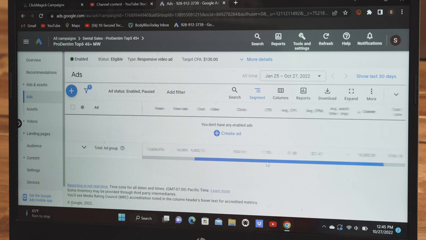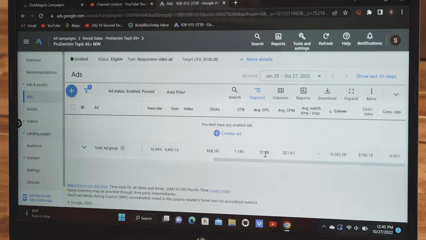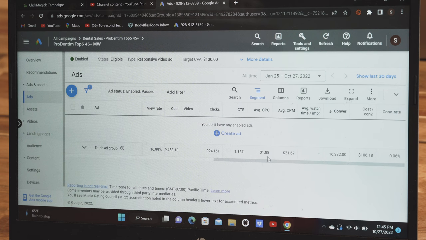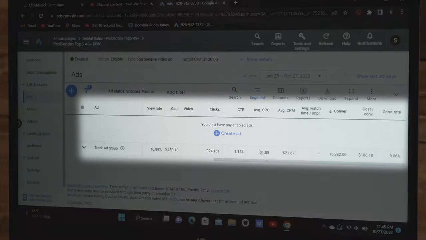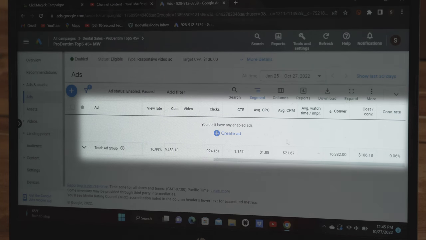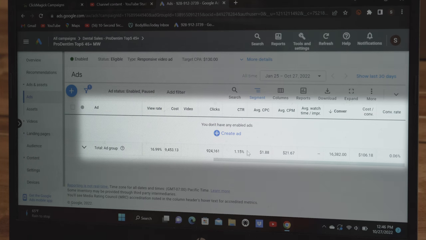This campaign I did a lot more testing in. And you can see here the click-through on average is much lower. Where this campaign ended, and I don't have anything enabled in here right now, but when it ended, I had done a lot of tests within this offer and within this niche, but you can still see here, again, the metrics weren't perfect. My CPM is much lower than previously. This is 21 compared to the $31 before, and you can see that my click-through varied greatly within this niche as well.